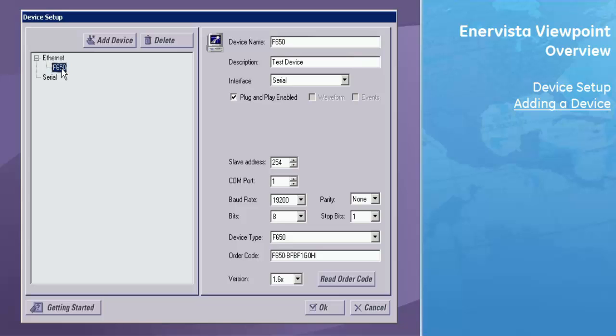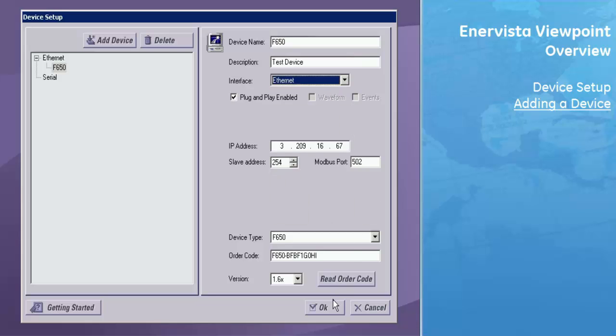Anytime you want to delete an existing device, just select the device to be deleted on the Site and Device List and click on the Delete button. You have now learned how the Device Setup screen works. Now, we have configured one device in the Ethernet site. By clicking on the OK button, your changes in this session will be permanently saved.